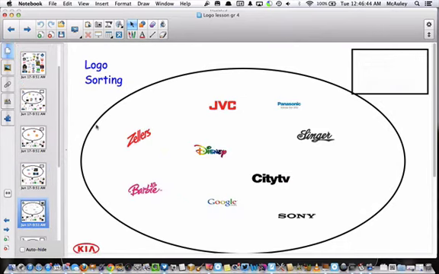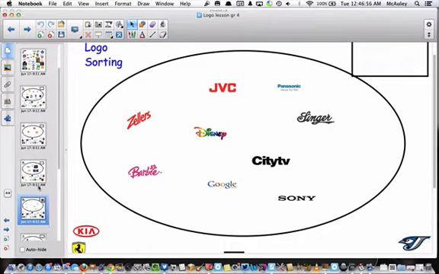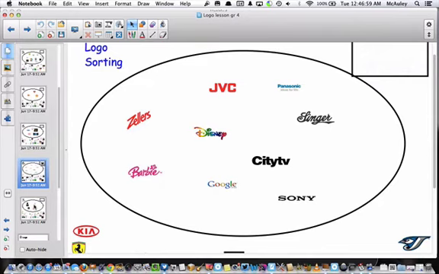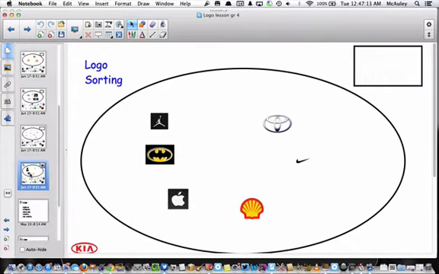What about all these? What do they have in common? You're right, they're just words. Some logos just have an interesting font and then the name of the company. That is one way to go when you're designing a logo. Okay, if these are just words, then what about these guys? You're right, none of these have words. If you're a super famous logo, a super famous company, you can get away with not having any words. But if you're starting out, I wouldn't advise it.